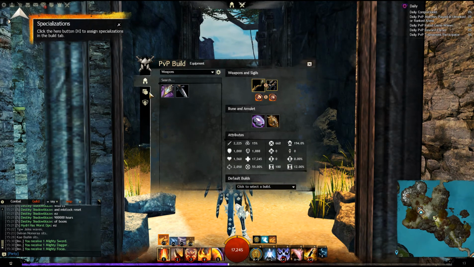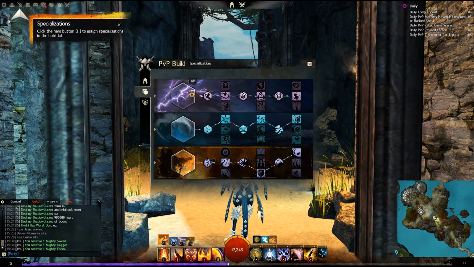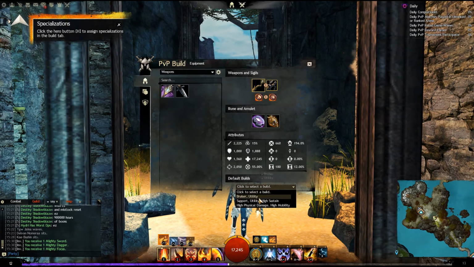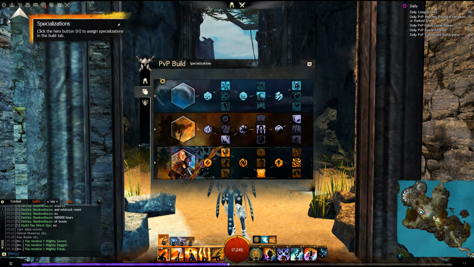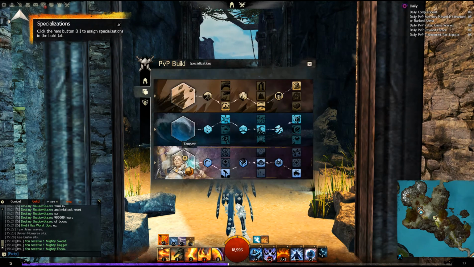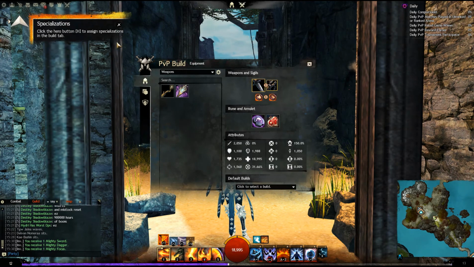Alright? So that one's just Arcane Water Air. That one's your basic PvP build for people that don't have the expansions. And then you've got Bruiser, which is Weaver. And then you've got Support, which is Tempest. Obviously I'm going to be swapping these back because I want mine the way I want them.